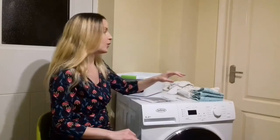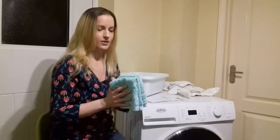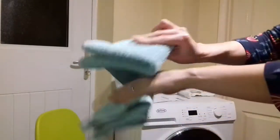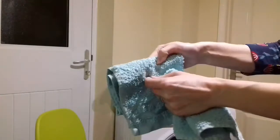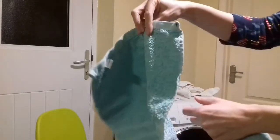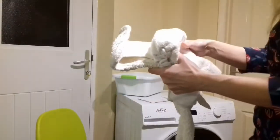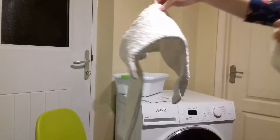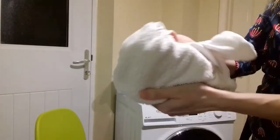Here is an example of a tumble-dried face cloth — all nice and fluffy and very soft. And here's one dried on my radiator — you can see how it's all closed in and tight, not fluffy at all, really nasty. I also cloth-bummed baby number 4; all my children have been cloth-bummed. The one dried on the radiator is quite stiff as a board, not very nice for baby's bum, whereas the tumble-dried one is all nice and fluffy and malleable — much better.